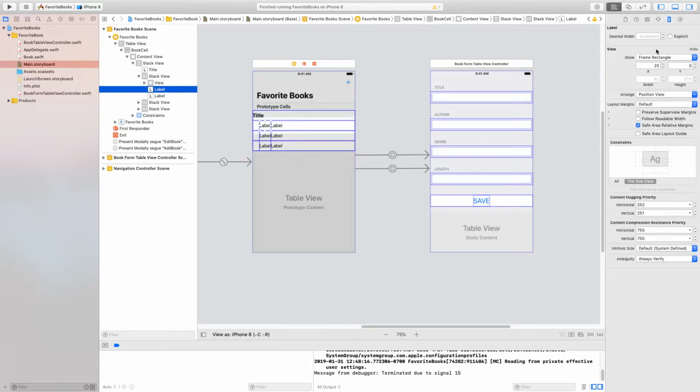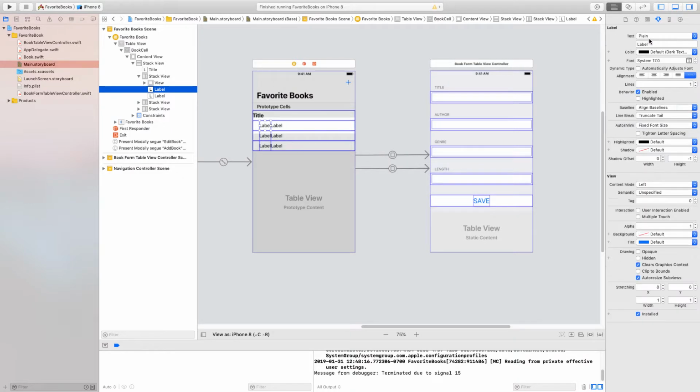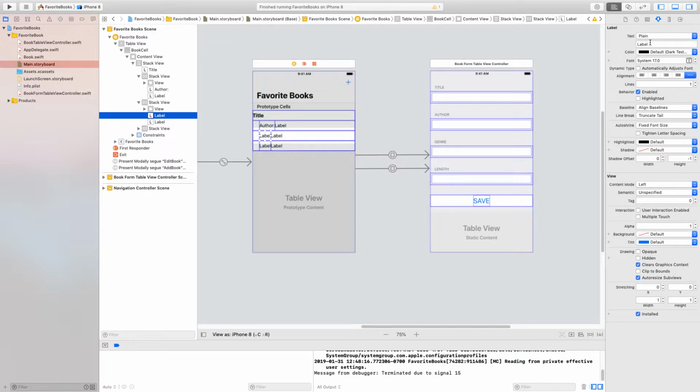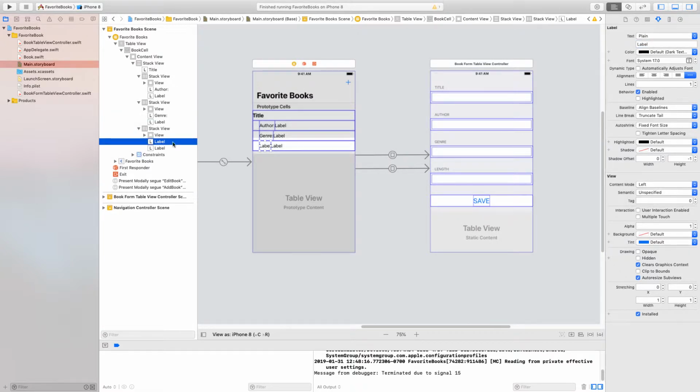That is going to be for the author, so I will update that to author. I'll click in the second one. That is going to be for our genre. And I'll click in the third one, and that is going to be for our length.